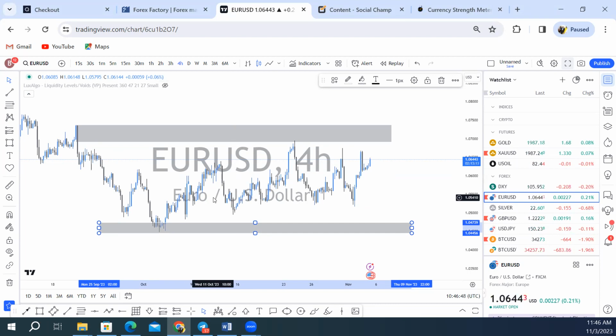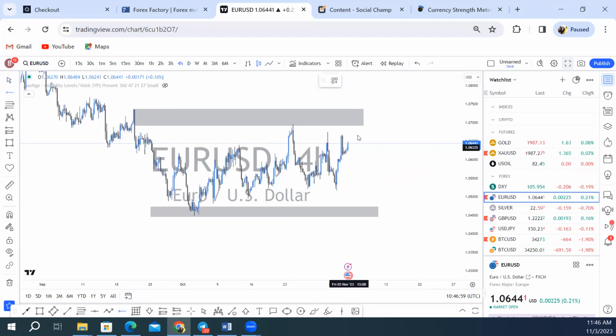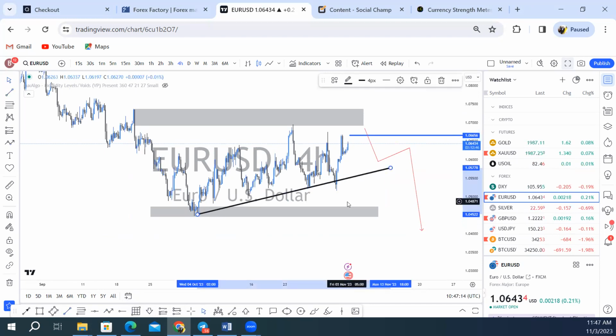So pay attention to the effect of the news, what it is saying. For example, if the US dollar becomes strong during the news of today, then we are going to be expecting that Euro USD should sell massively, because the dollar is going to be stronger than the euro, and we are going to see a massive sell possibly. Mapping your important structures along the line will give you entry and exit. So do not make a decision at the very moment based on the price action you are seeing on your chart, but only make a decision after reading the information of the news. Your price action should follow and reflect the news.